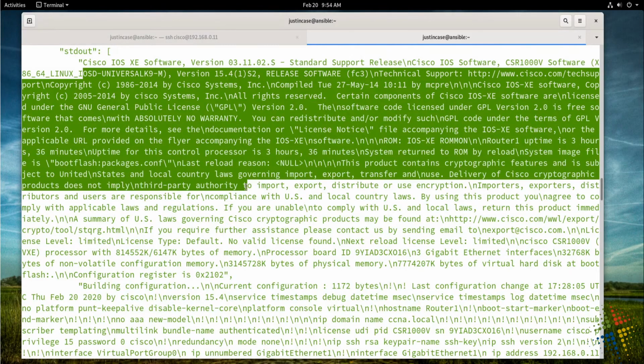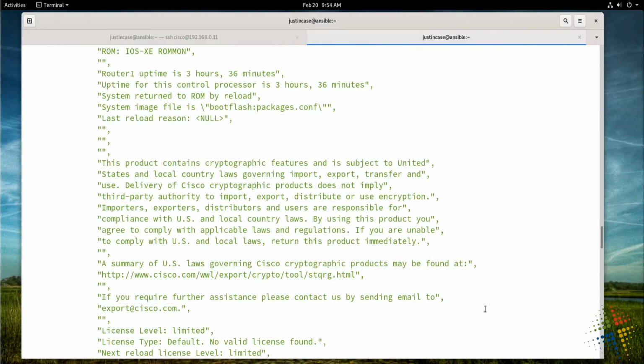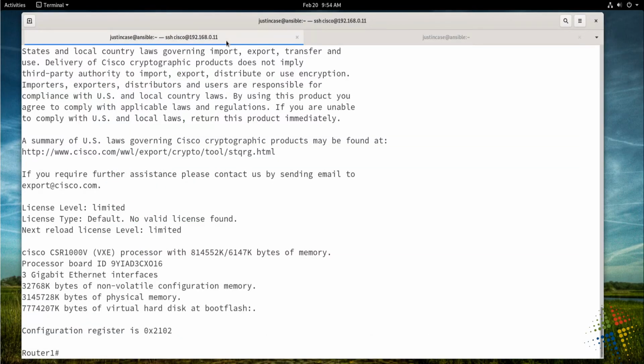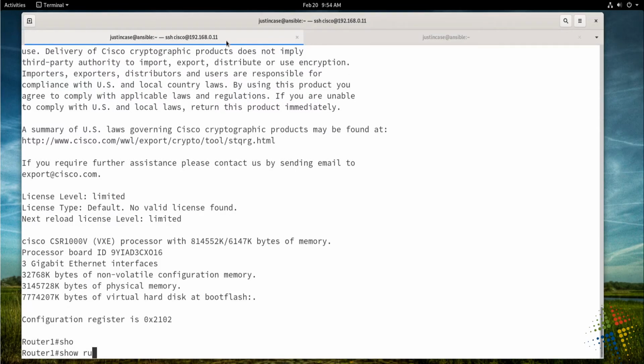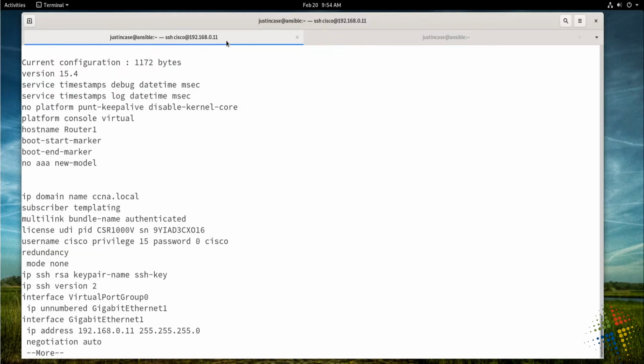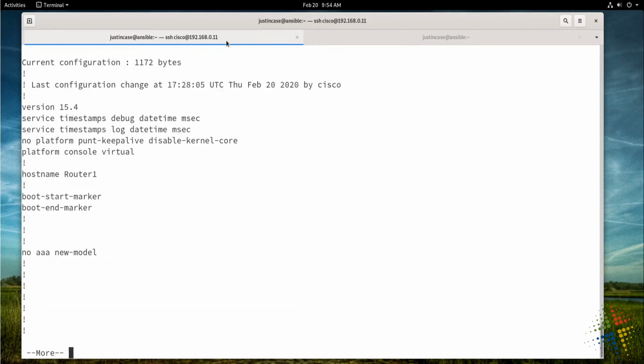So we've got the show version right there, and then we've got the running configuration down below. All right, and yes, literally any Cisco command you can run there will work. For instance, if we wanted on this machine, say show run, we can then pipe that into an exclude. For instance, if we want to exclude the exclamation marks out of the show run, that speeds up the configuration, makes it a little bit easier to read as opposed to without.